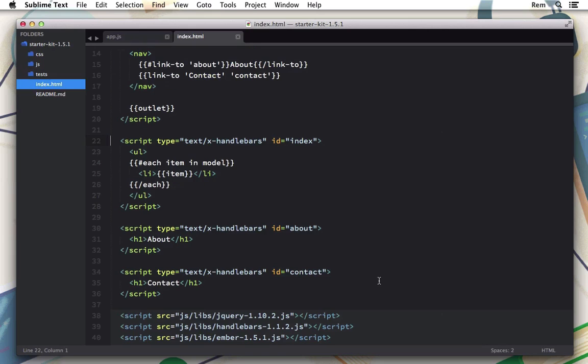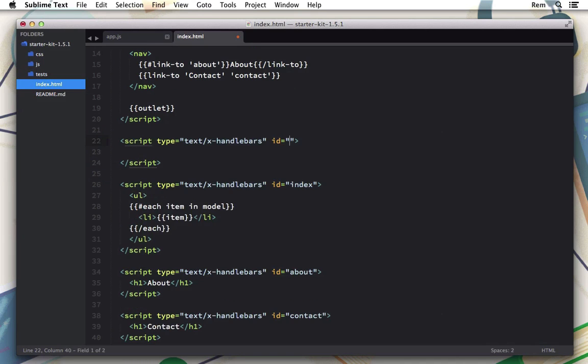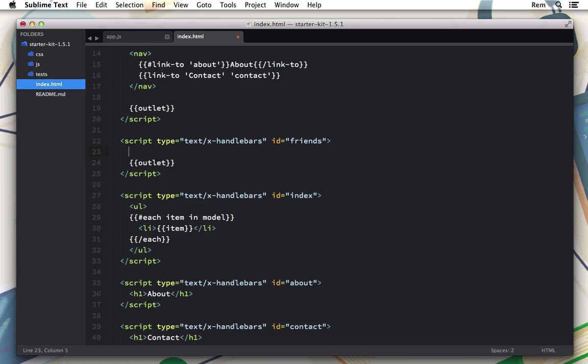Let's go to index.html, and inside here, let's define a new template and we call it friends. So by default, this friends template is just an outlet. So all sub-templates will be rendered right into here. So we have the ability to tweak it and to add additional content, additional wrappers, etc. So for example, right now we will do something like an h2 tag with the content my friends.